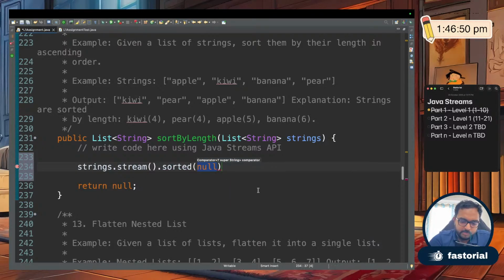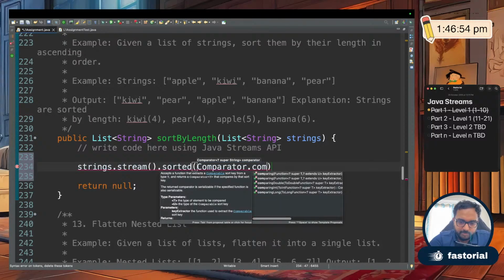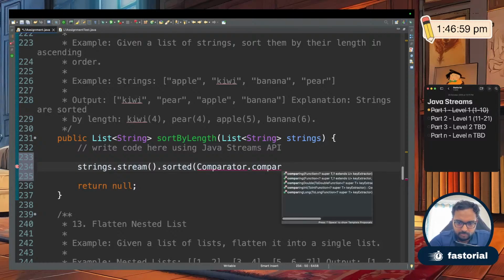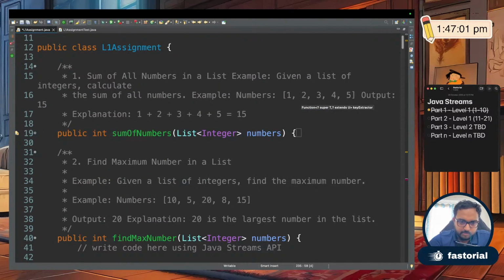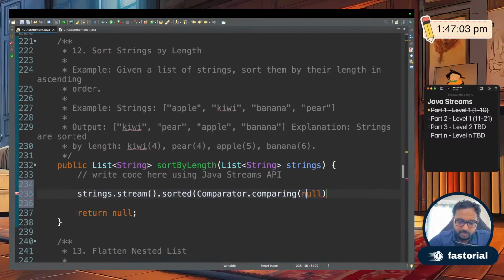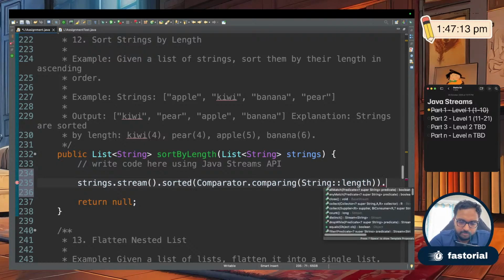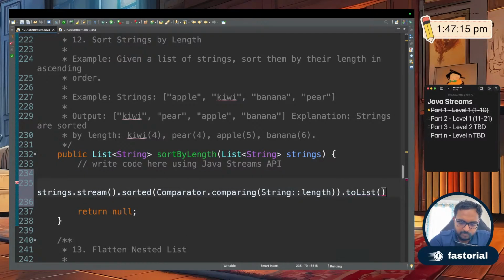So now what I'll do is give it a comparator and say comparing, and I'll say compare what? String length. Okay, dot toList. That's it.